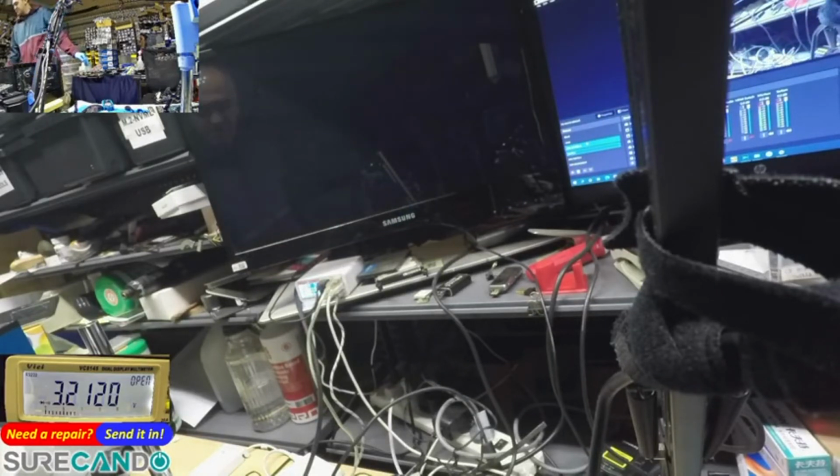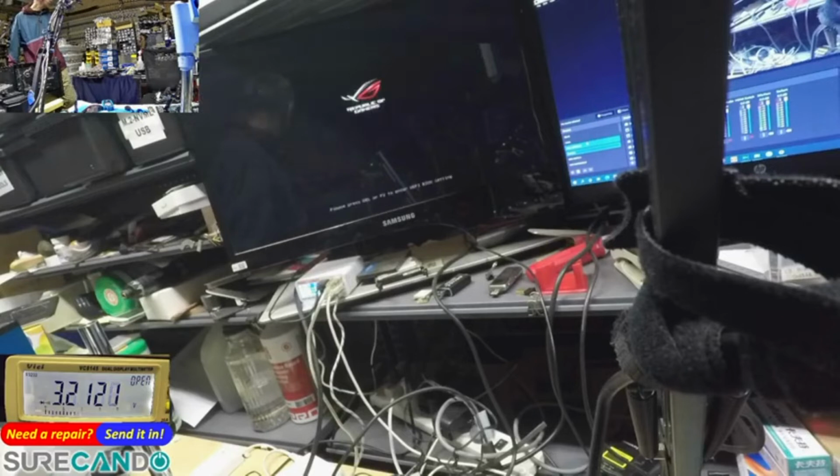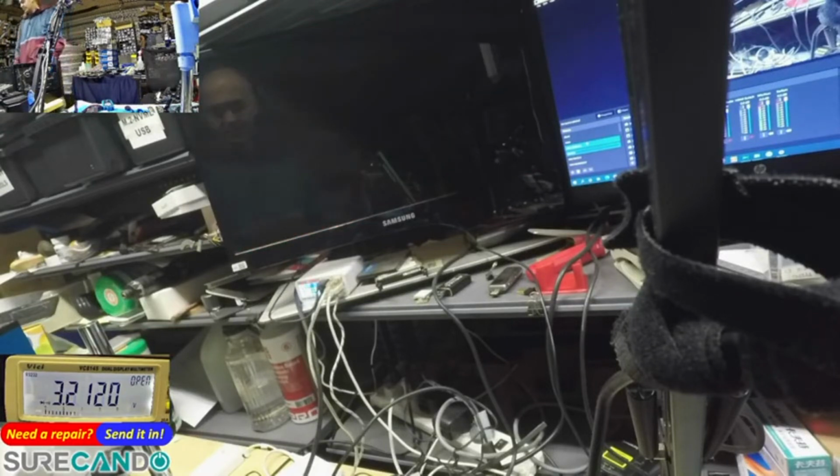Alright. So in this case, let's have a look what kind of file system or hard drive configuration, etc. Let's have a look at these. So it's booting in legacy mode at the moment. That's kind of weird. Okay, let me try F12 and F8. See if I can boot from the external.